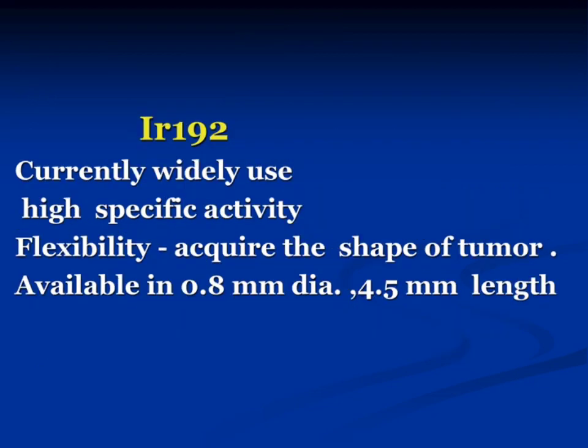And then after the implantation, the nylon ball is put, and then there is a lead disc to fix that catheter. By this way we deliver the iridium after defining the proper tumor volume, where the patient needs an interstitial brachytherapy. The sources available for brachytherapy are cobalt 60, cesium 137, iridium 192, and iodine 125.